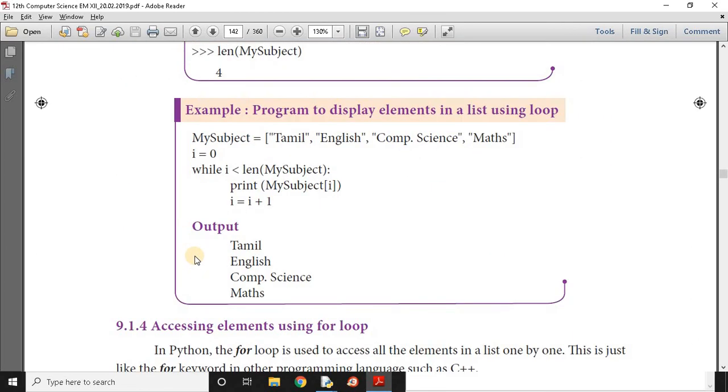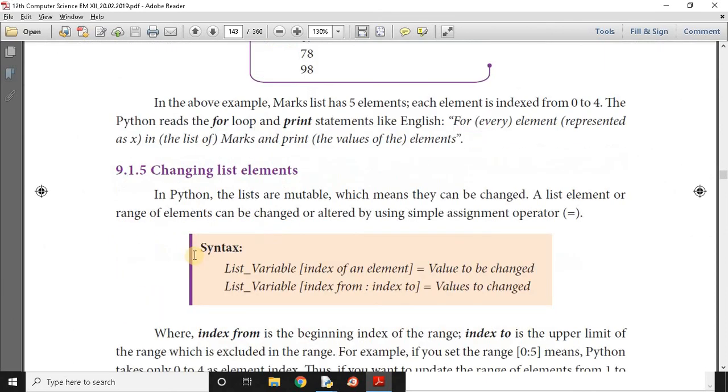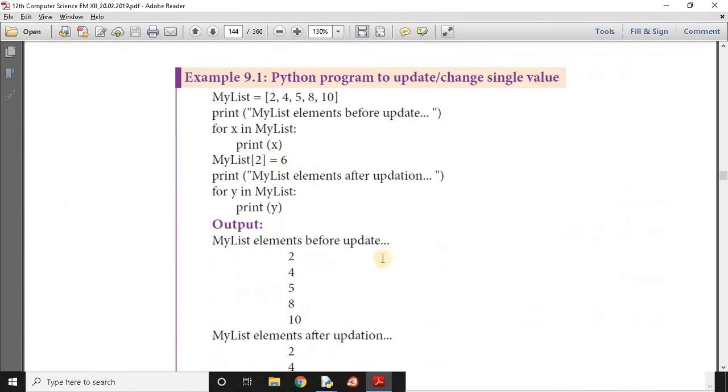We can access the same by using a while loop. Then changing the list elements: how to change a single element, how to change a range of elements. In both you have to mention the syntax and explain with example programs, with output.